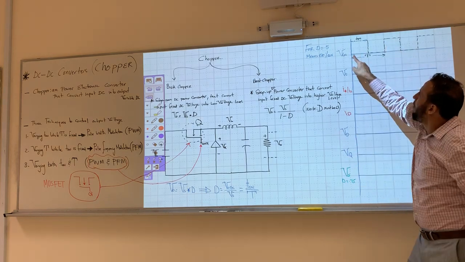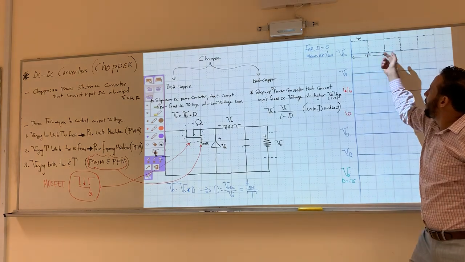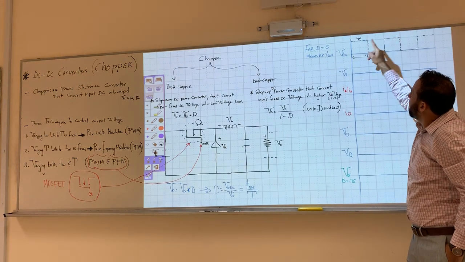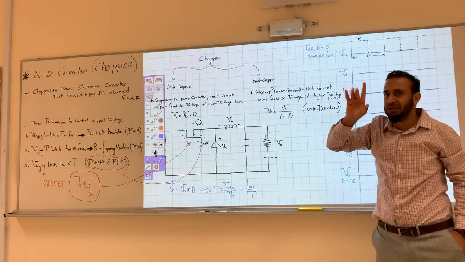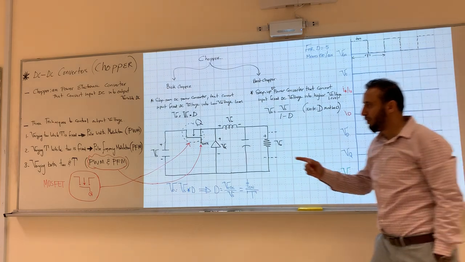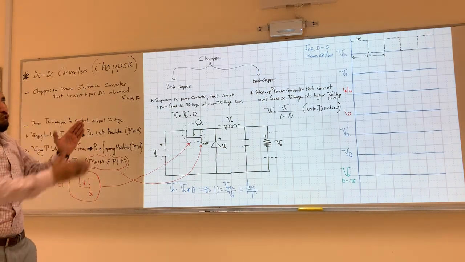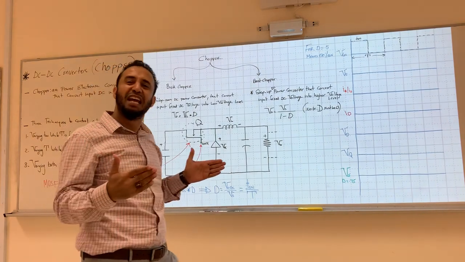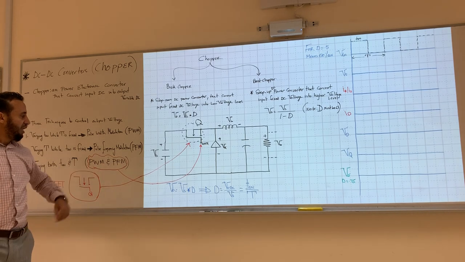In this window right here, how many cycles do we have? We only have one cycle. But if we play with the T, if I make this square take one cycle, and this takes one cycle, I can have four cycles with no change in the duty cycle, while T on is the same, 50%. So we can play with the T. That's what they mean right here. Varying T while T on is fixed, we call this pulse frequency modulation. So we play with the frequency. In one window, instead of one cycle, we can have four cycles, and we can have 40 cycles. Or we can use both. We can vary both, which is pulse width modulation and pulse frequency modulation.